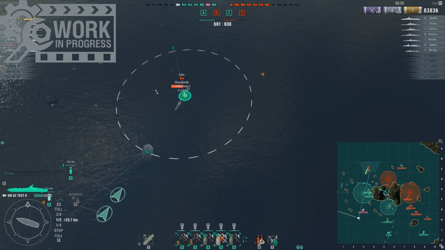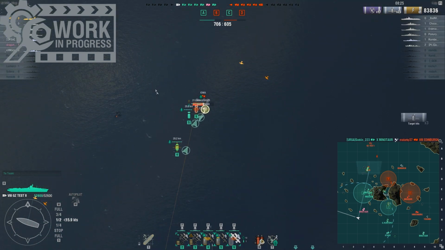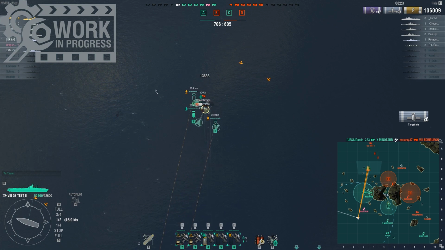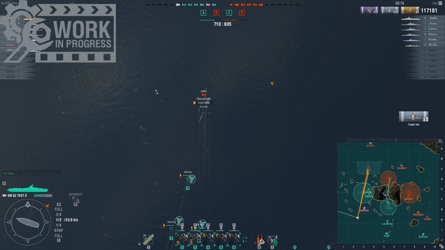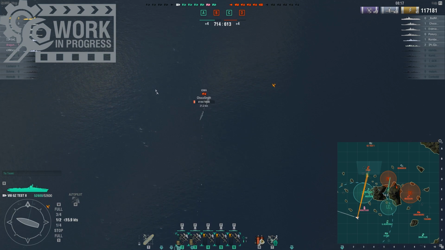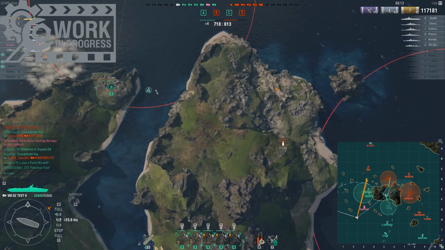Anyways, this time it is an enemy Iowa. I can see that he's trying to reverse a little bit, and well, with artillery shells, it's really down to luck whether or not I do incredibly devastating damage. I think 8 hits for almost 30-something thousand-ish. I wasn't paying that much attention.